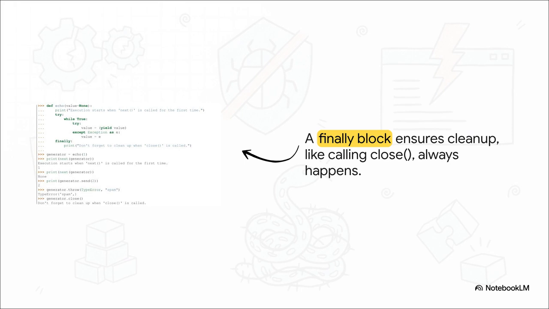Think of the finally block as your dedicated cleanup crew. Because it always executes, even if an exception was raised or a return statement was hit earlier, it is the absolute best place to release resources or close open files. It basically guarantees you won't get memory leaks even if the program was on its way to a crash.